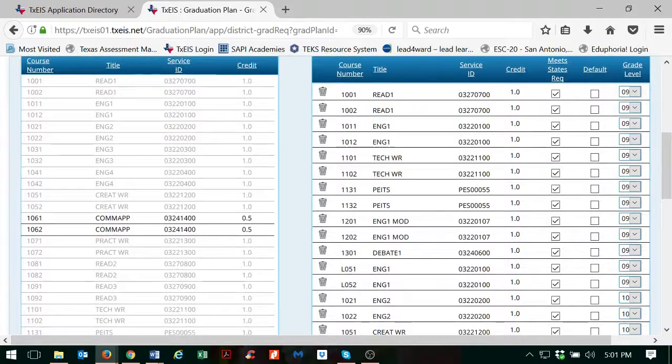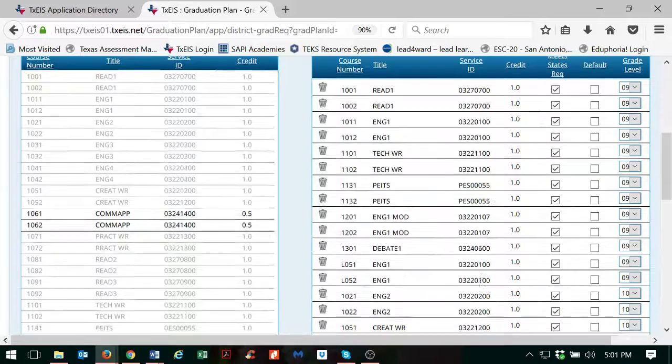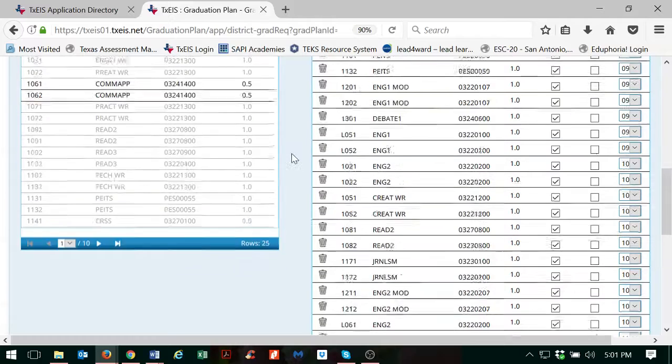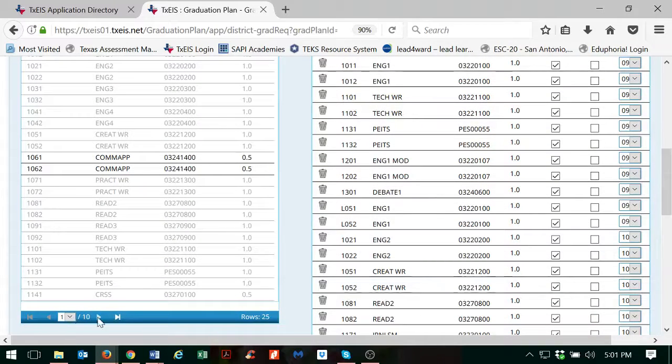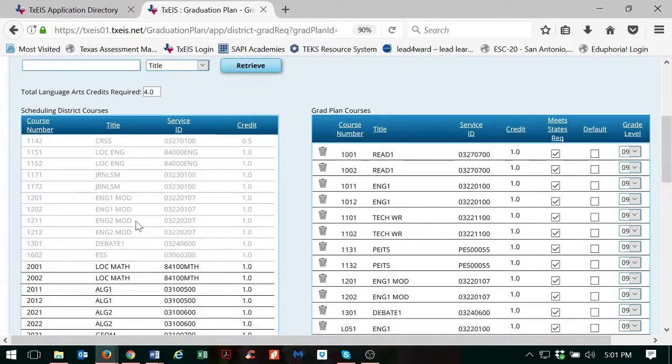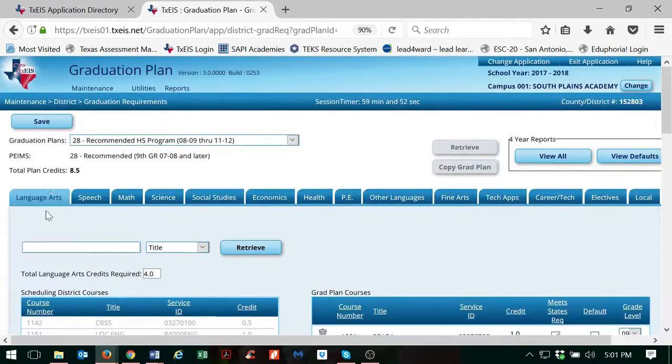And you can see that these Englishes are shaded out here because they're listed over on the right side. I moved them over because these are the classes that are accessible when you go in to the English side of it and you start selecting classes for a graduation plan. If we use the switches down here, you can see there's 10 pages total. There's 25 rows, which means there's 250 lines in this particular table. Let's go to page 2, and as you can see, these Englishes are shaded out, but the math is not shaded out because we're in the Language Arts tab, not the Math tab.